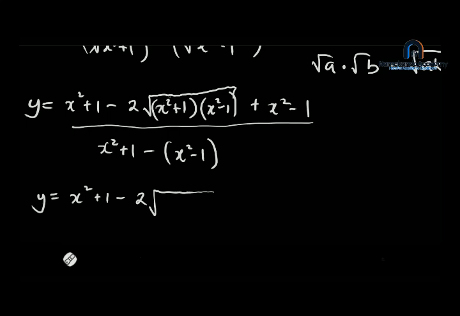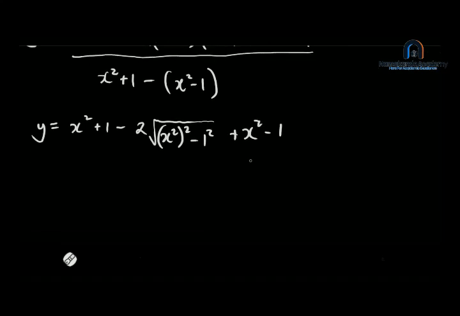So which means that the first part will be squared. We have x squared already, then we'll use a square here. Then you say minus the second part, also 1 will also be squared. Then we add with x squared minus 1. Then we say over, this is x squared here, plus 1. Now distribute the negative with what is inside, you get negative x squared. Negative and negative gives us positive 1.